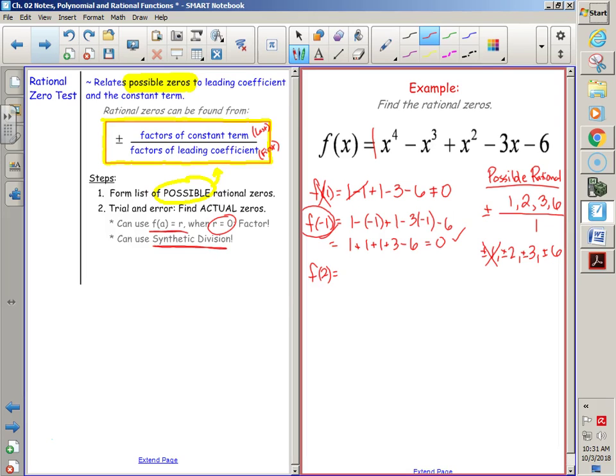2 to the fourth, some of us know it's 16. 2 and 2 is 4, 2 and 2 is 4, 4 and 4 is 16. Or 2 times 2 times 2 times 2. Some of you guys are like, no. If you don't mind the mental math, sure, go carefully. Just do it carefully. I have 20 and I have 20. 20 minus 20 is 0. I just found me another one.